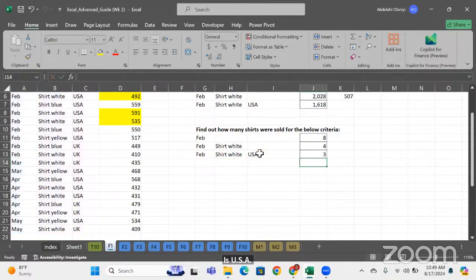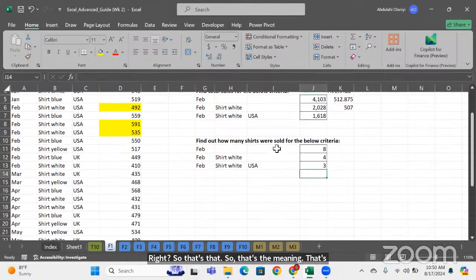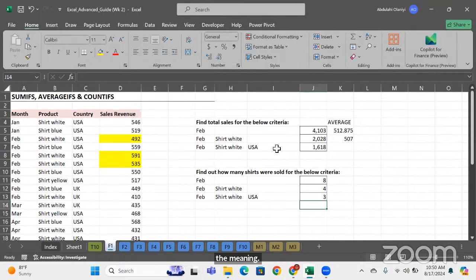So that means 3 white shirts were sold in USA in February, right? So that's the meaning basically. So that's the count. You're not adding anything, you're just counting.